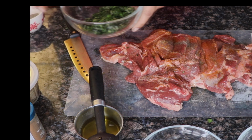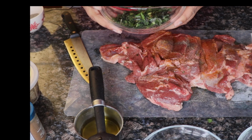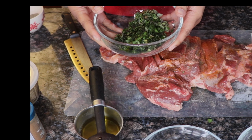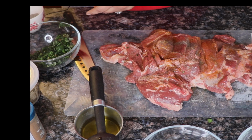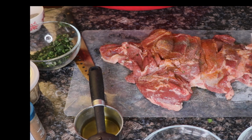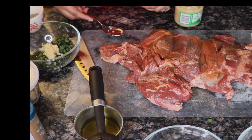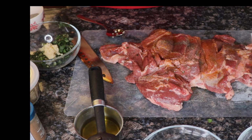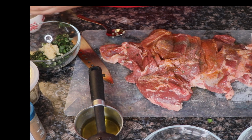Now, I have here chopped parsley, mint, rosemary, thyme. What else do I have chopped up in here? A little bit of sage. And I am now going to add some minced garlic, because I'm going to put the roasted garlic on the outside. Into my stuffing. I am mixing.